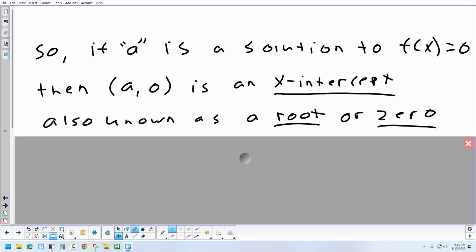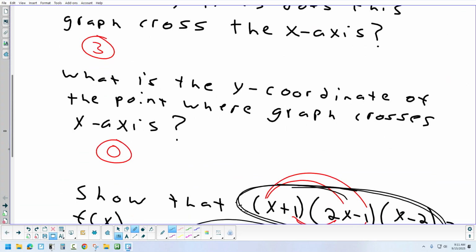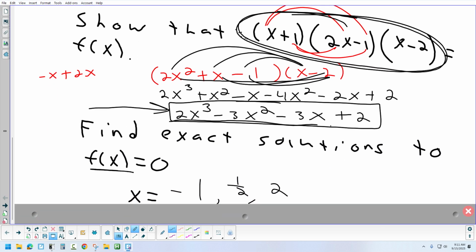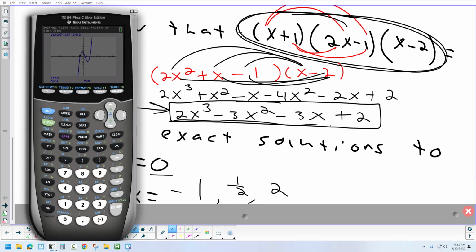If I'm telling you that a number you could plug in, which I'm going to call a, is a solution to the equation when you set it equal to 0, setting something equal to 0 means you're solving for the roots. And that's exactly what I did here. We set that equation equal to 0. In other words, it's like we graph the line y equals 0, which is the x-axis, and we found where it crossed.